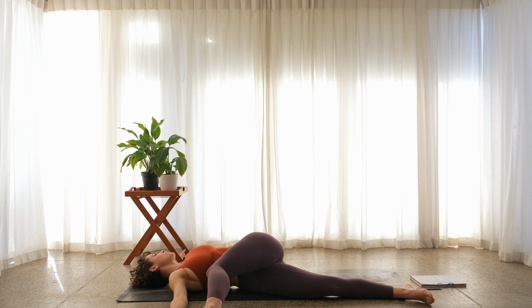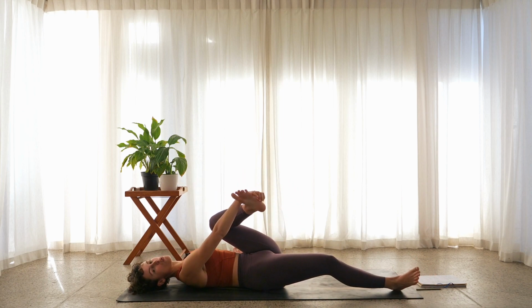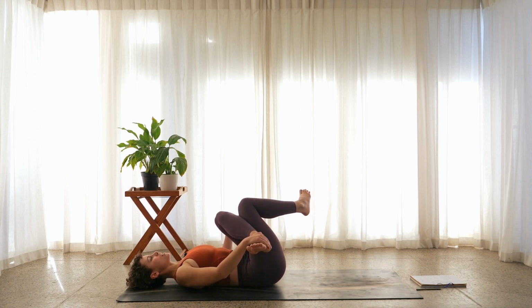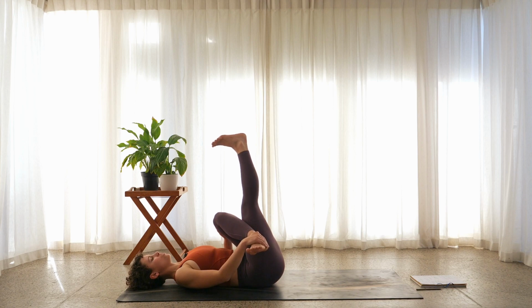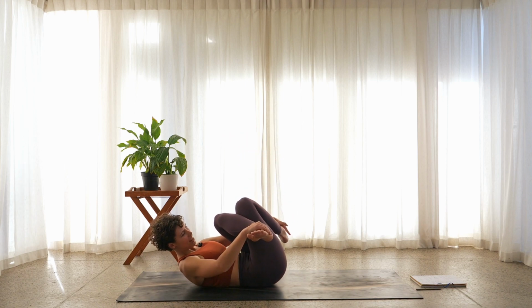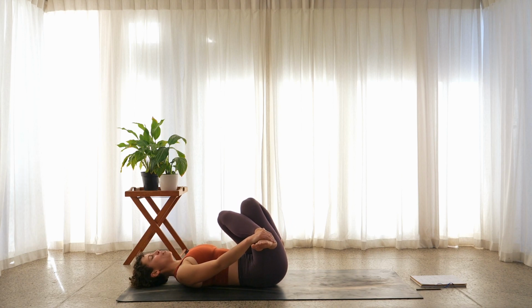When you're ready, let's come back to center. Keep the left knee bent. Take the right hand around the left outer edge of the foot. Right knee comes behind. Maybe it's extended tall, or maybe you can take the left foot behind the right foot, around the outside of the right foot. Big opener.